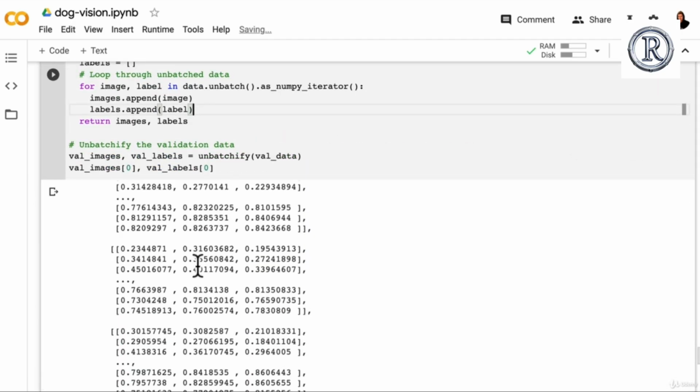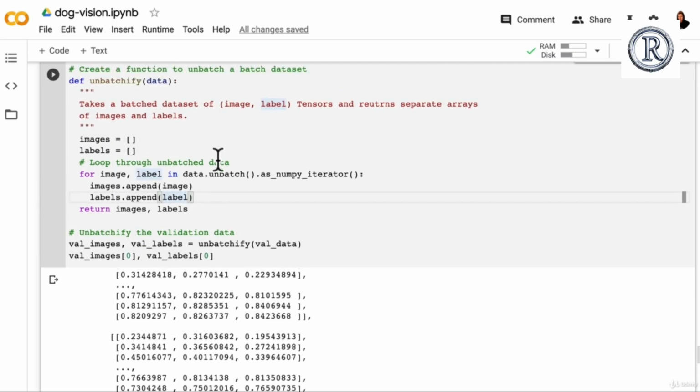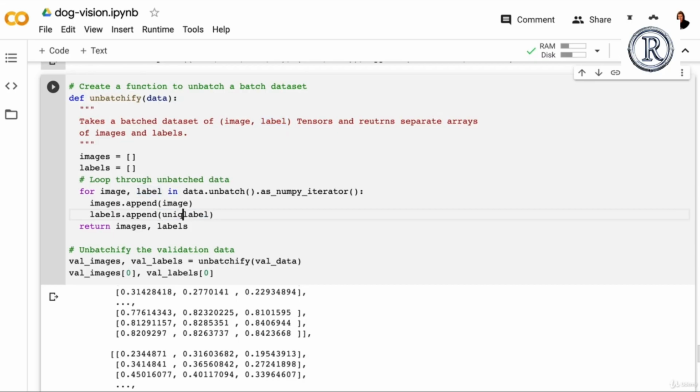What we have to do is convert our true label into an actual label. So right now, this is debugging your own code, right? So what we have to do is change our unbatchify function to be unique breeds, and this is going to be np argmax label. Does that make sense?